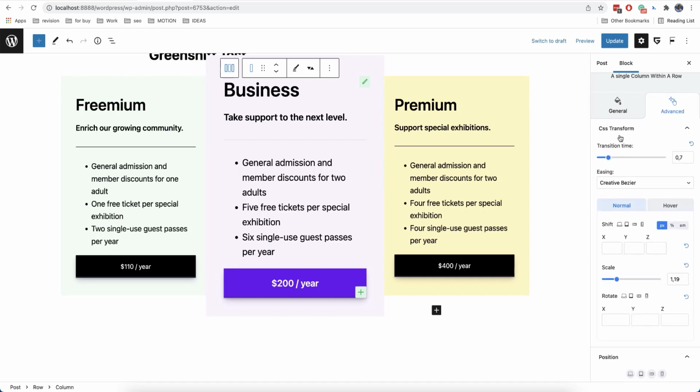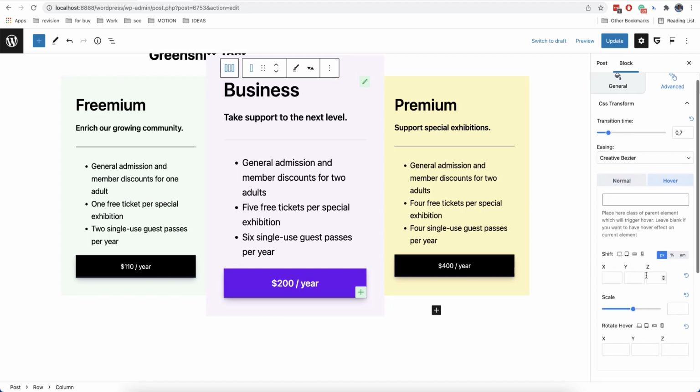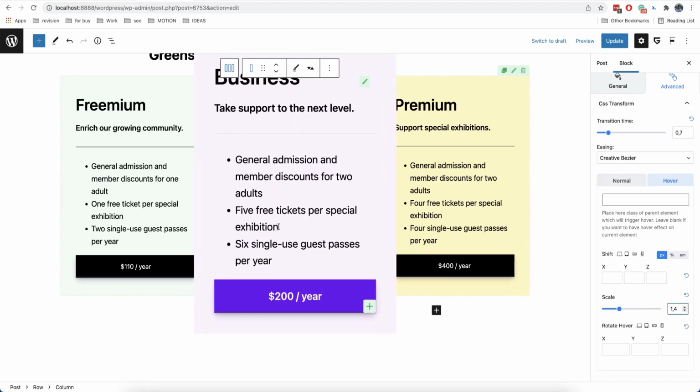Also, here there is an option to add transformation, not only on the element, but also on its position when the mouse cursor is on it. So let's change the scale here. Now when the mouse cursor is on it, you can notice that the column is getting bigger, like this.